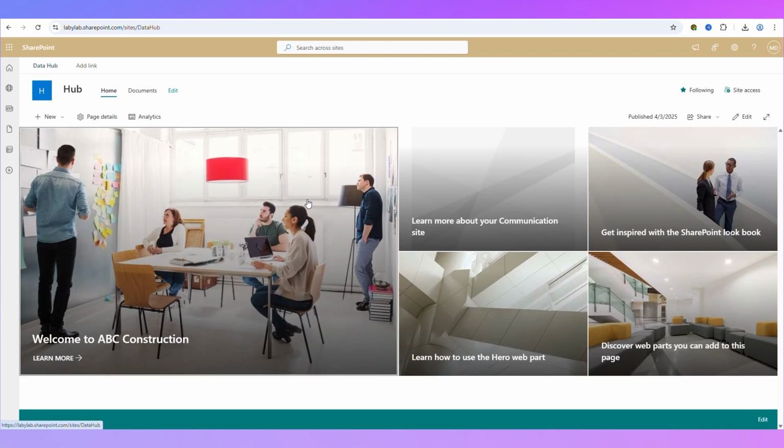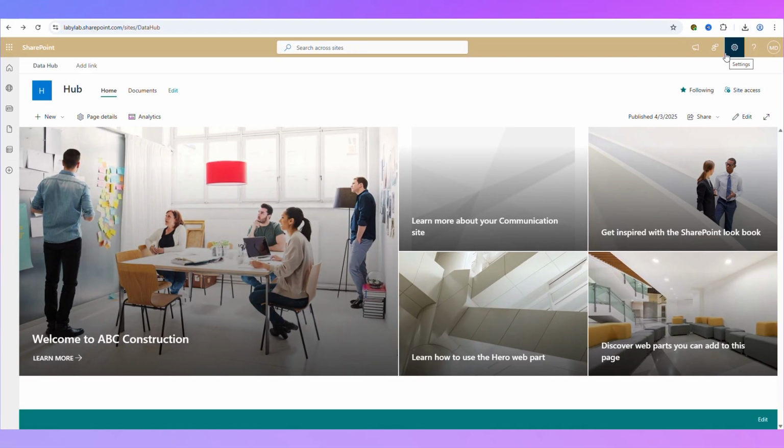A lot of it's pretty self-explanatory once you understand the layout and the fact that you can drag and drop things around on the page and edit the properties of different web parts, changing images and changing links or the design. As I said, I'd encourage you to just work out with the business what they actually want on these pages, how they want it laid out. And then once you've got that mocked up, you can then go and try and build your SharePoint site using those web parts. Just have a play around and familiarize yourself with those different parts.